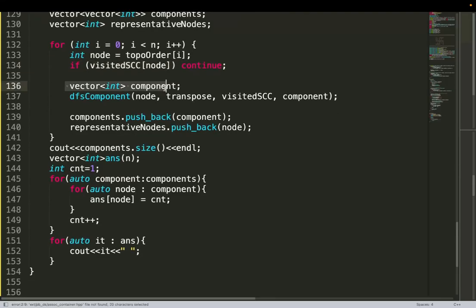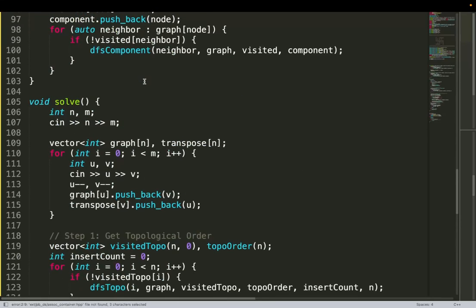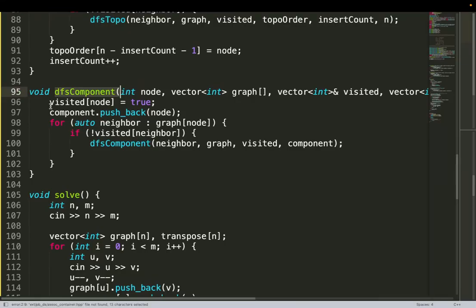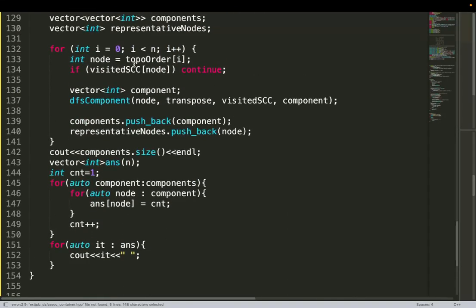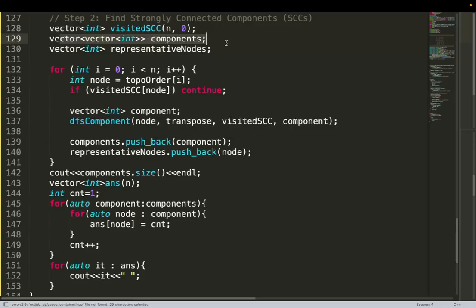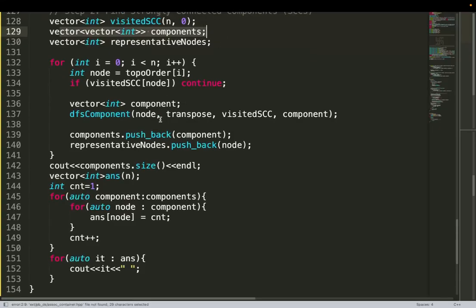If not, taking a vector for the component, and in that component keeping all the nodes that I am able to visit via this particular node. In this DFS component, I simply mark the node as visited, push back that node in the component, and if an adjacent node is not visited, do a DFS from that. Once you are done with this, we are pretty sure that in this vector of vectors, components, I have the strongly connected components.